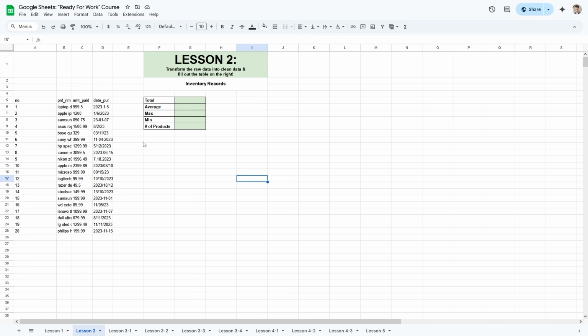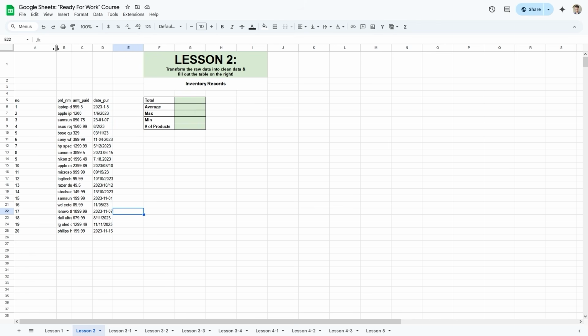So first things first, let's analyze our table. As you can see, the formatting is inconsistent. We have names which are not really readable. They don't really give us good meaning. Some of the column widths are too wide and some of them are too skinny where we can't even see all the data. And even the dates are different formats. So let's go ahead and fix all of this.